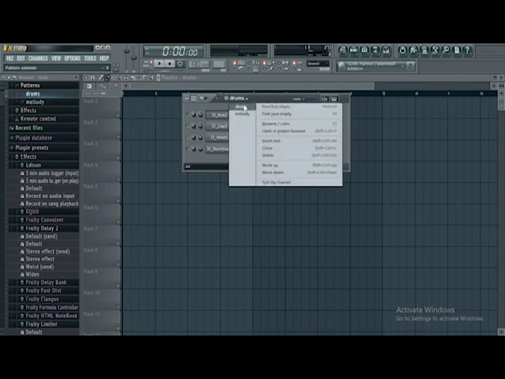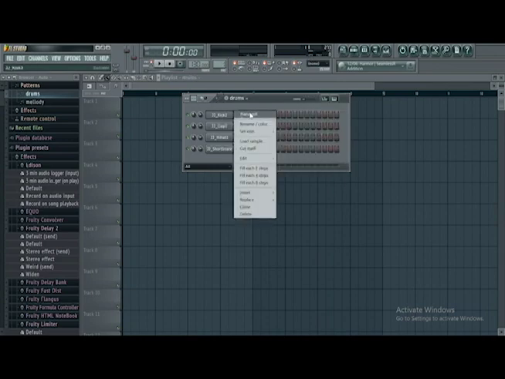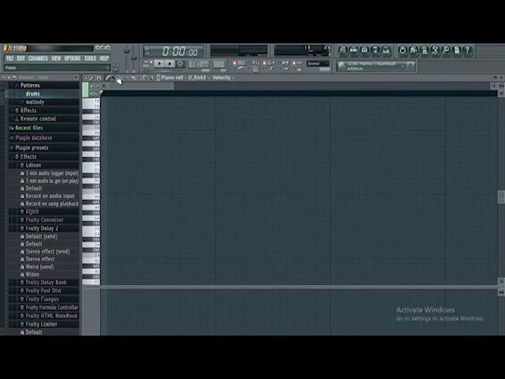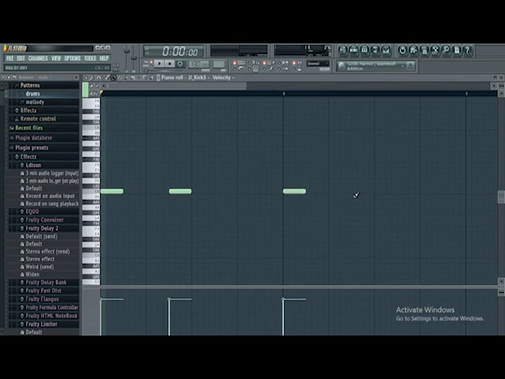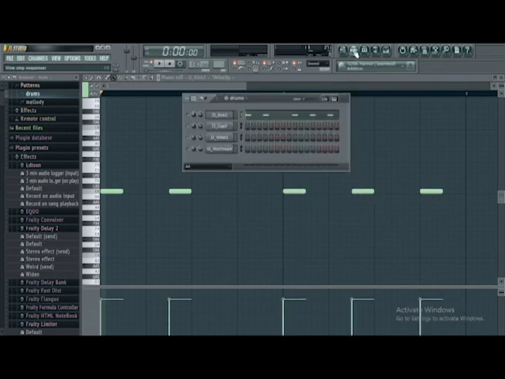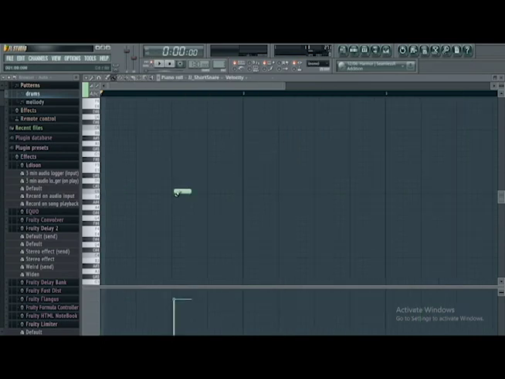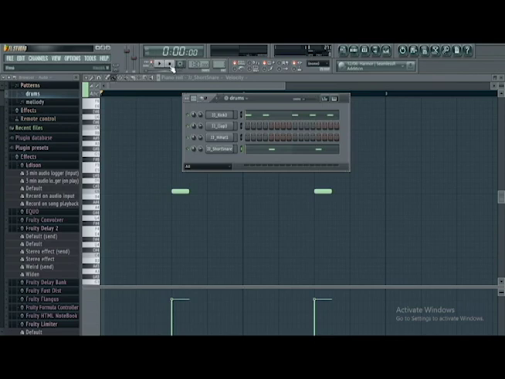So we'll start with the drums, which I'm going to make a simple 2-bar drum loop really quick. We'll do a 1 and 2, 1 and 2, 3. Put my snare here, play it for you. So spacebar does play and stop, pretty convenient. That's our play, stop, and record up here.